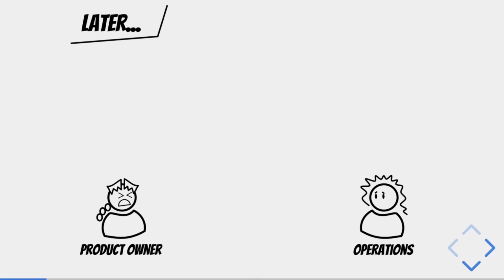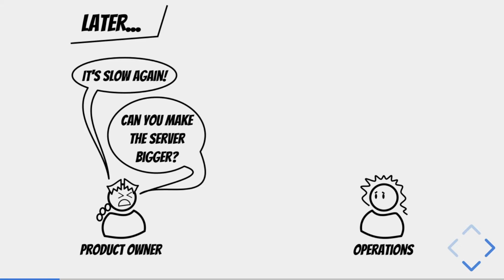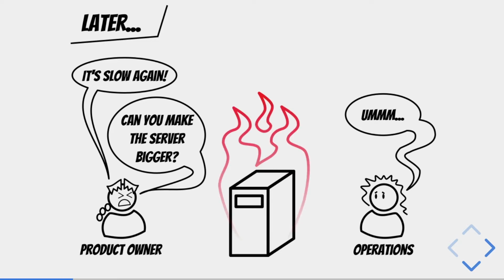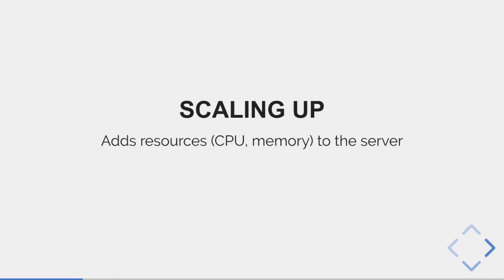And everything's fine for a while. And then later, "Help, it's slow again. Can you make the server bigger again?" This time it gets to be a problem because you've already made the server bigger, and now you have a much bigger server, which means a much bigger problem. This is what's called scaling up. Scaling up is a very old-fashioned resource management technique. It adds resources, that is CPU and memory, to the server, and it's the oldest capacity management method that we actually use today. There are a number of limitations with this, however.